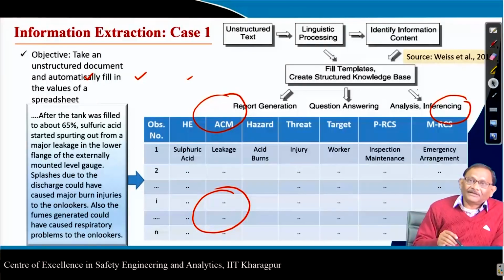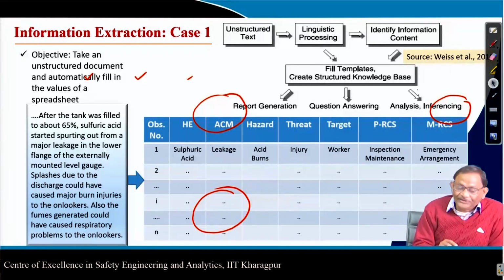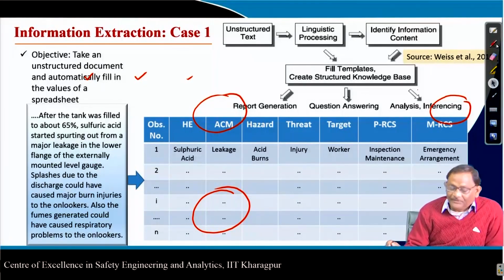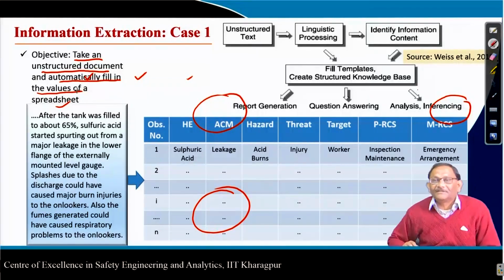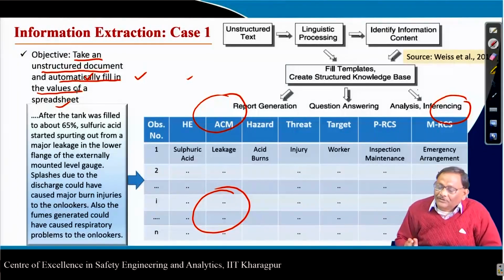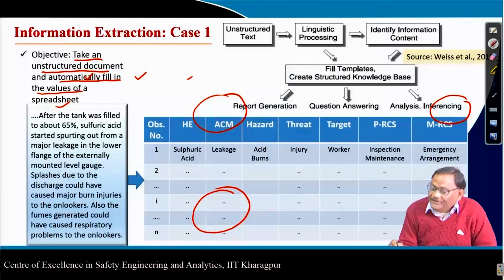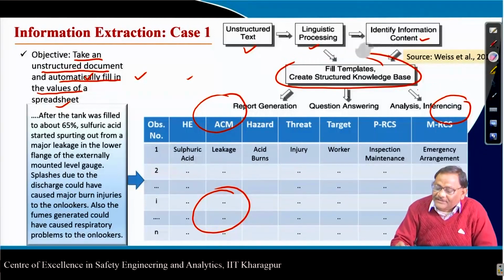Last one actually, that is information extraction. Here the objective is, please understand, to take an unstructured document and automatically fill in the values in a spreadsheet. That is what I said, that we have to develop some spreadsheets. So the procedure is what Weisserdahl has given: unstructured state, linguistic processing, identify information content, and then make the structured database.